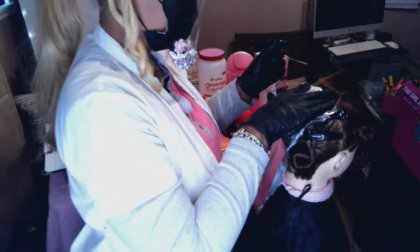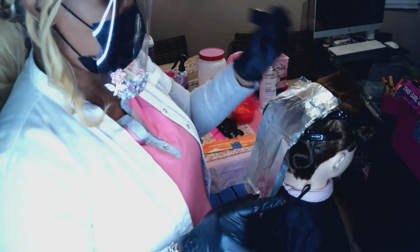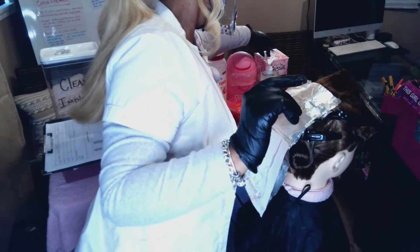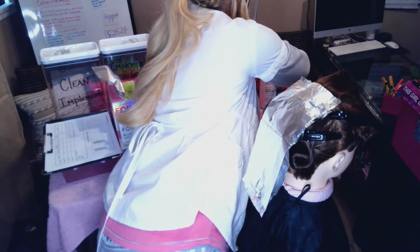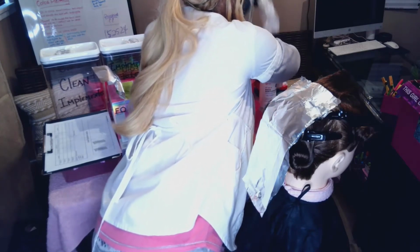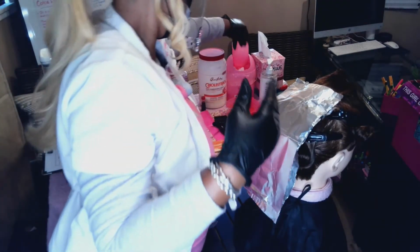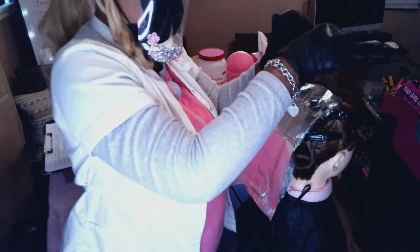Then you go to your next one. So now, if you notice, I have product on my comb. I don't want to go in there and slice with this product on my comb. So I want to take my tissue and get that product off the comb. I'll do one more so you can see it again.